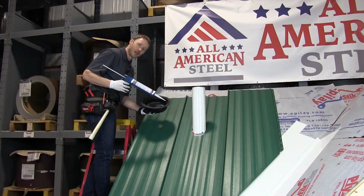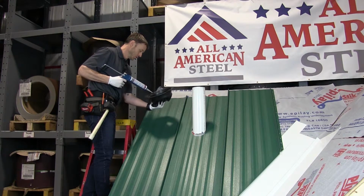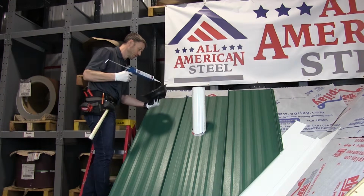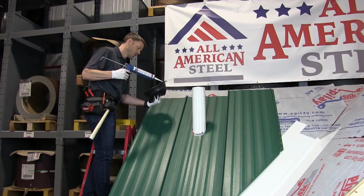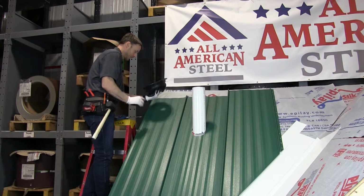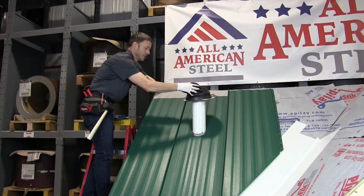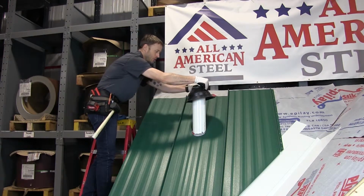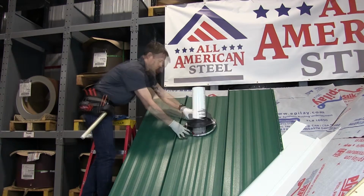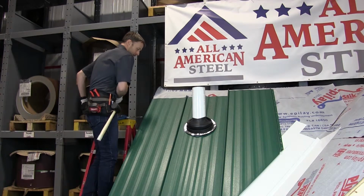Now we're going to apply sealant to the base of the pipe boot. You can use a liberal amount. Whatever squishes out, you can use your finger to seal it. Once that's done, this pipe flashing is already sized for the pipe. If it wasn't, you would use a pair of snips.